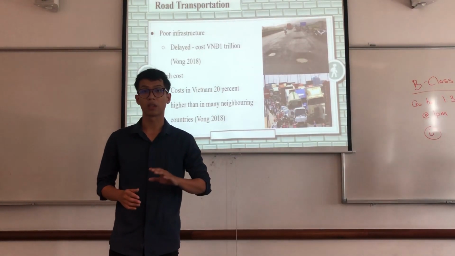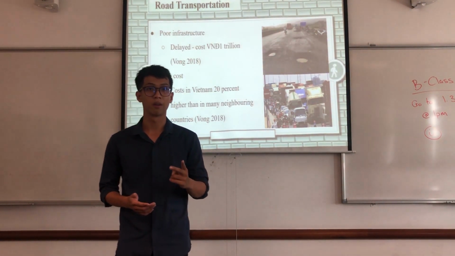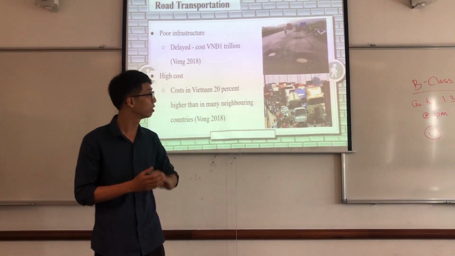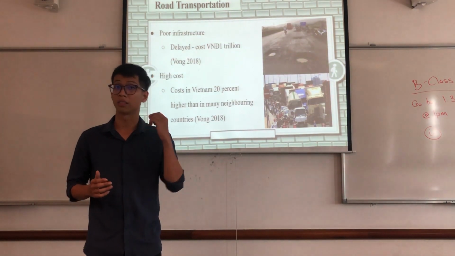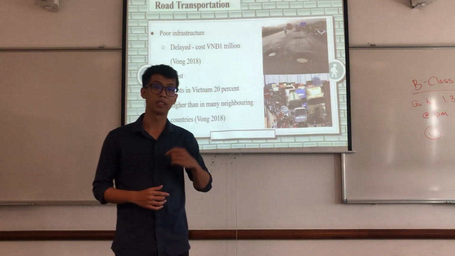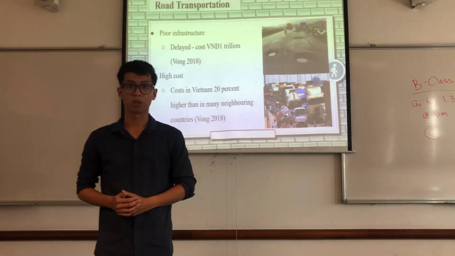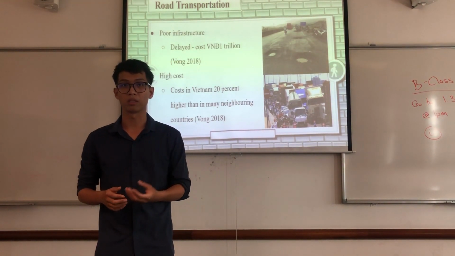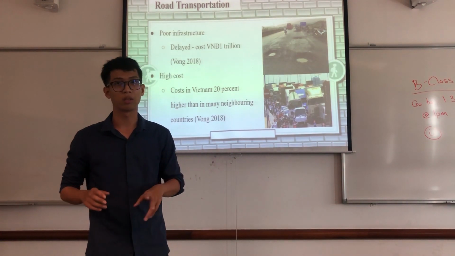Hi everyone, today I'm going to talk about the road infrastructure in Vietnam. There are two main key points for this statement. The first one is the poor infrastructure. As you can see in the image, the roads in Vietnam are considered low quality and also narrow. As an example, the road heading to Cali Port only has 2 lanes, and the container drivers say it's really hard for them to go fast on these 2 lanes.